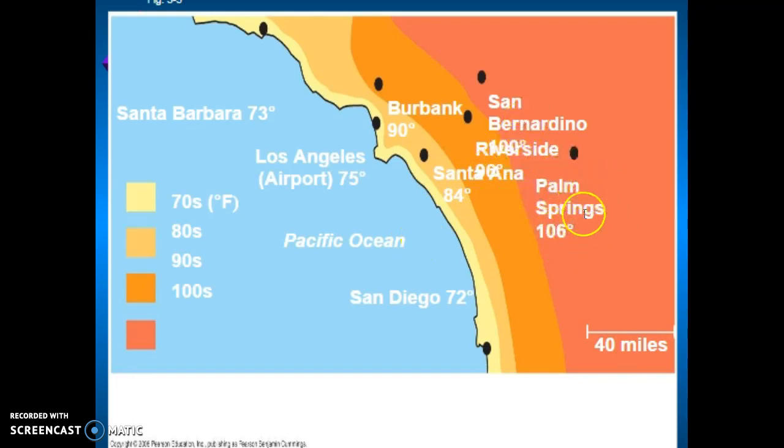Check out Palm Springs here, it's at 106. San Diego's at 72, so that's a pretty significant difference. Now, you might be saying to yourself, well, Mr. Hyatt, that's a little bit dishonest because there are also winds coming off of the ocean. I wonder if that's connected to a difference in temperature in any way. We'll talk more about weather patterns later. But water certainly stabilizes the temperature, holds heat in, doesn't allow it to penetrate. Land does not do the same thing.